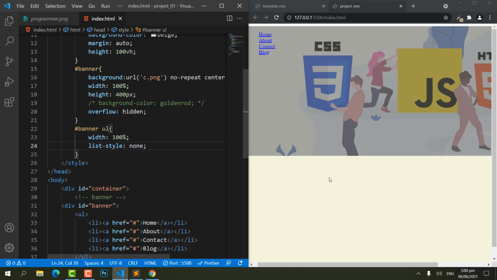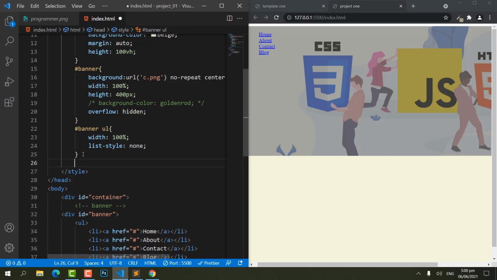All right. So what we do, you can check again. Just check this one. After the UL, inside the UL, we have LI. You can see clearly on your screen. So once again, you can go down from banner, UL, then you go to LI.